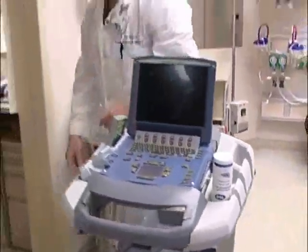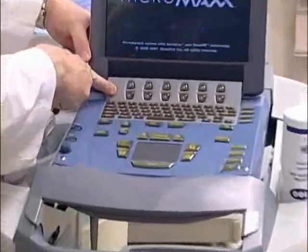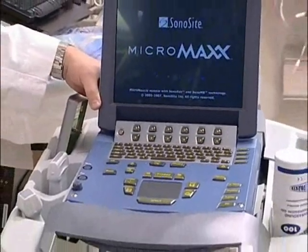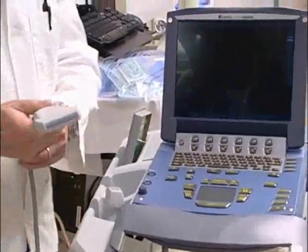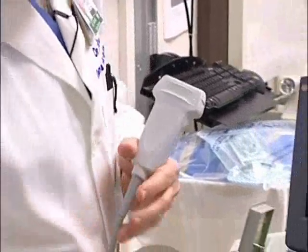The ultrasound machine is turned on here with the power button. The machine, when turning on, will go through a self-test procedure. For central line insertion, the proper probe is the linear probe. The probe is attached to the bottom of the ultrasound machine here.